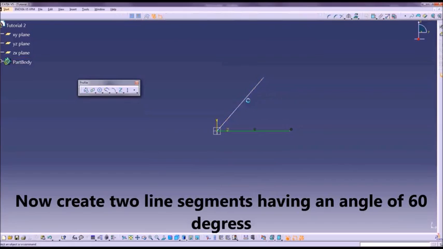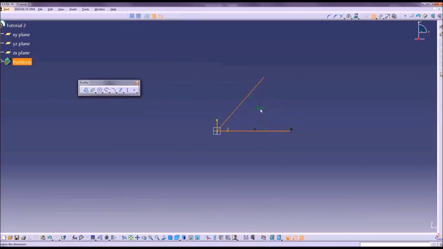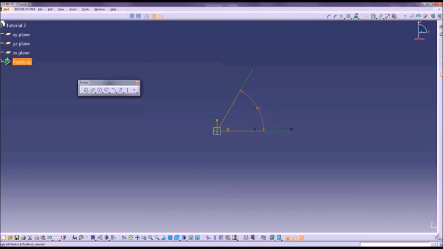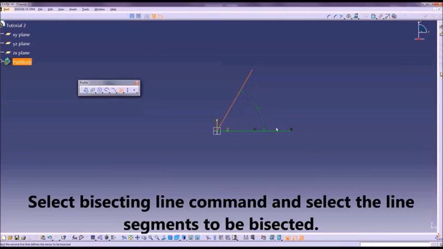These are two lines, and now let's give an angle constraint to this. Let's say we are going to take an angle of 60 degrees, and we are going to make a line bisecting these two lines. So just click on the bisecting line, click on the first line, click on the second line, and here we have a line which is bisecting the angle segment of these two.